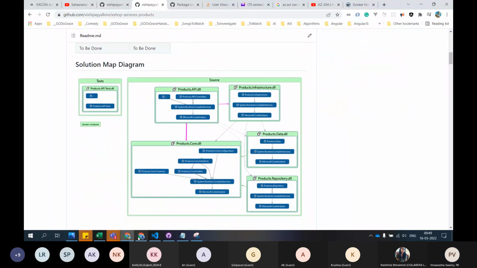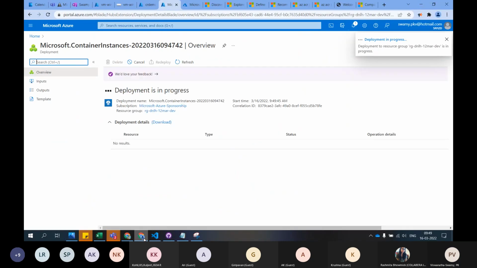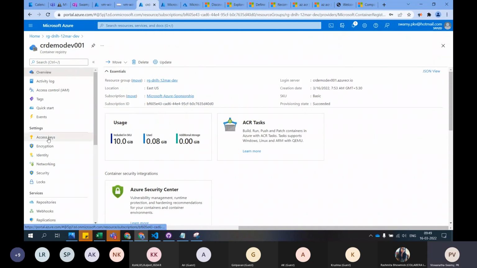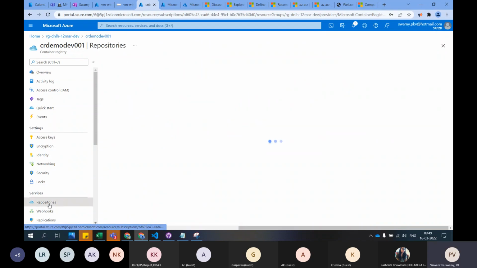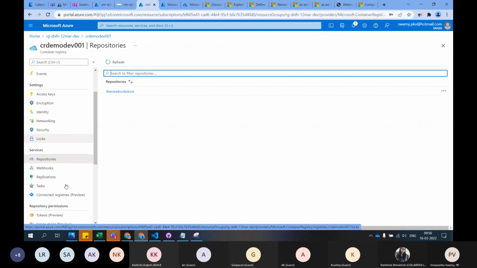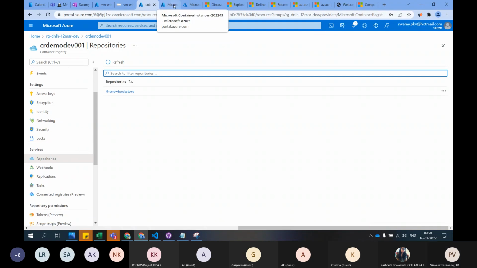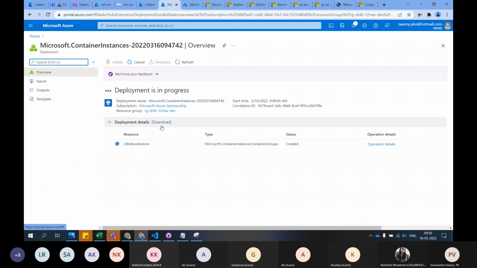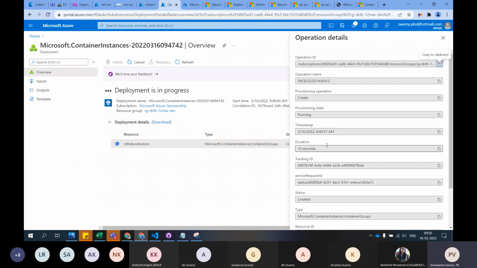So that's right. Where we have this registry, we have this repository. This is one. And it's taking 10 seconds.